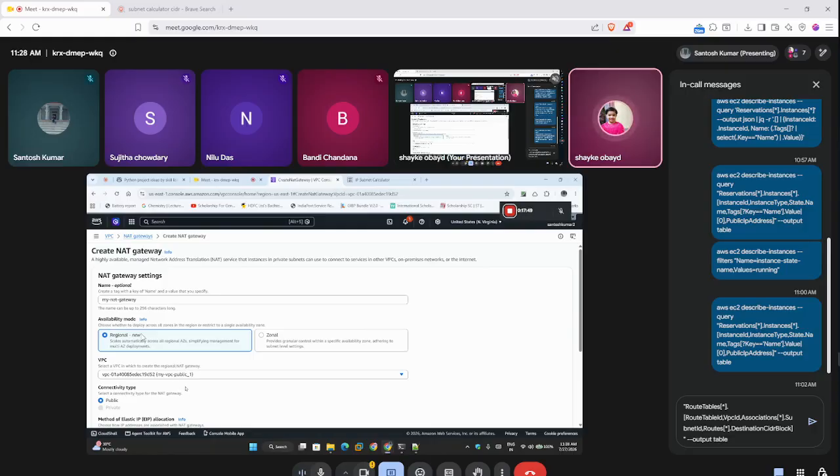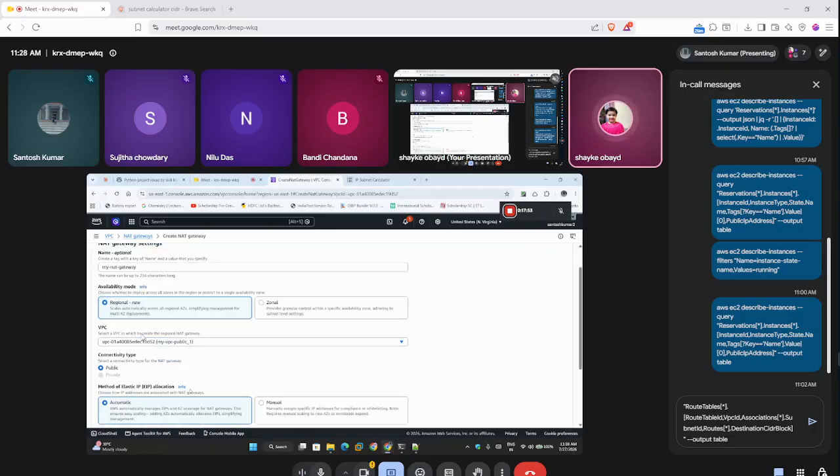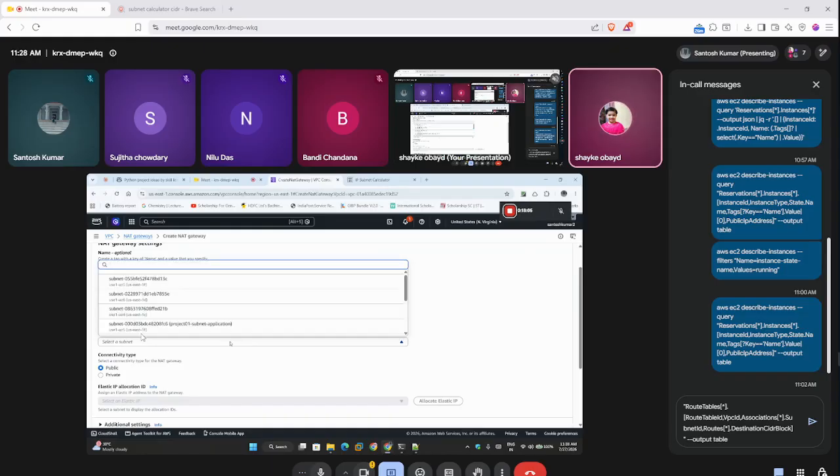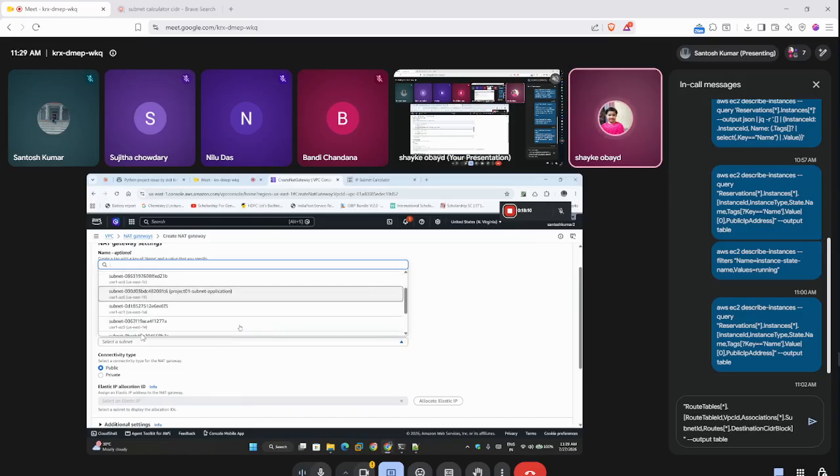So you are getting this as public. Okay. So we don't want a public NAT here. This should be private. Okay. So you click on zonal now. Now you click on that subnet. So where that subnet is our application subnet, right?